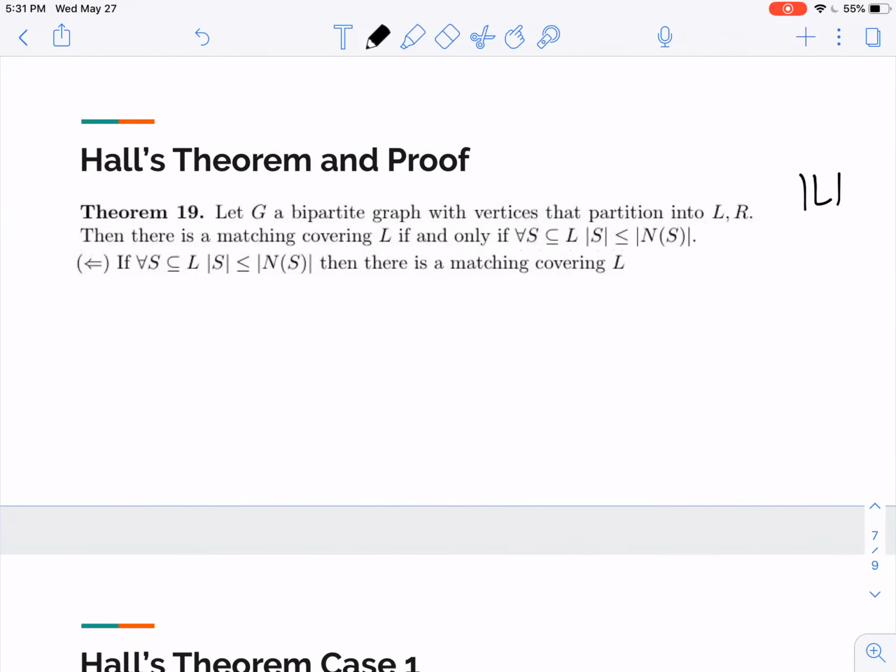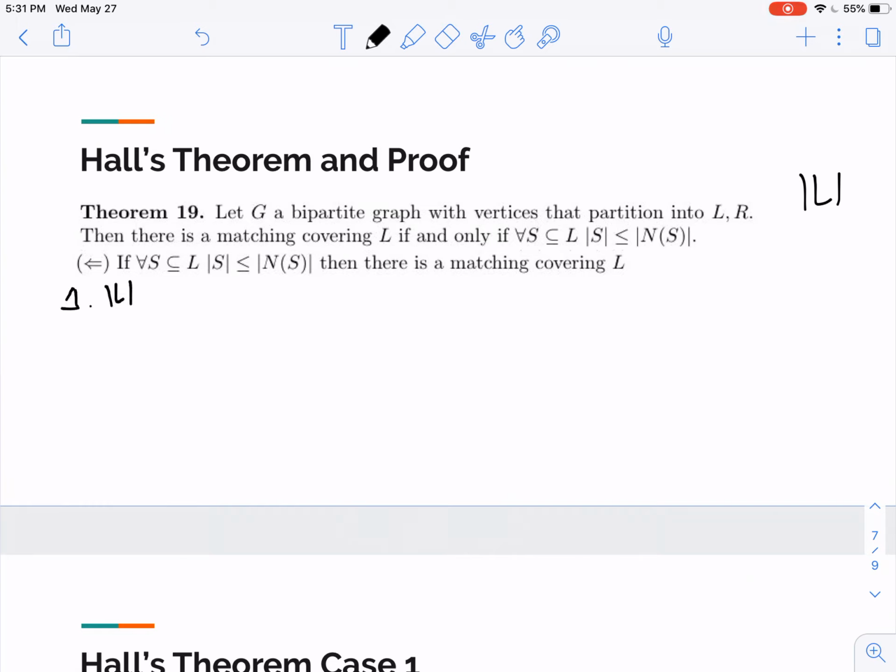Your first question might be, how do we know to induct on the size of L? That's a really good question, because whenever you're reading through a proof, you should always think about, how did the author know to do this? That will really help you build your own proof-writing skills. In this case, if you're not sure what to induct on, you should just try things like the number of vertices or the number of edges, and you'll quickly see that some of those are not going to be fruitful, and that other ones will lend themselves to really clean proofs. So a little bit of experimentation here can go a long way. Great, so let's move on to the proof.